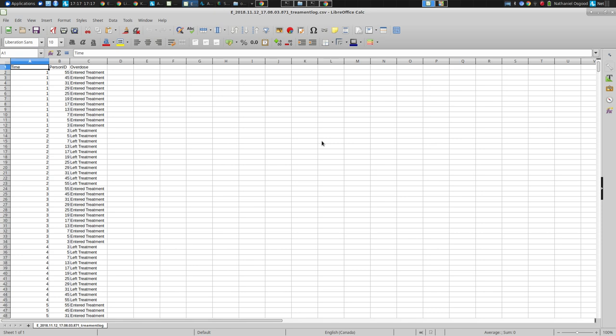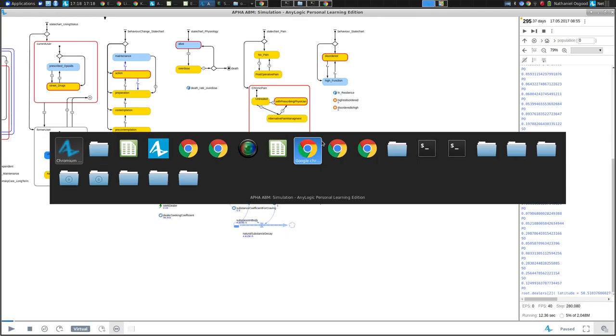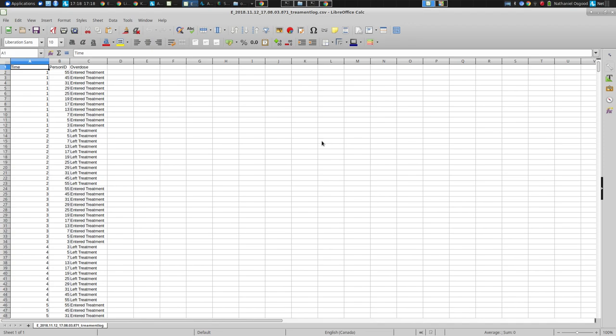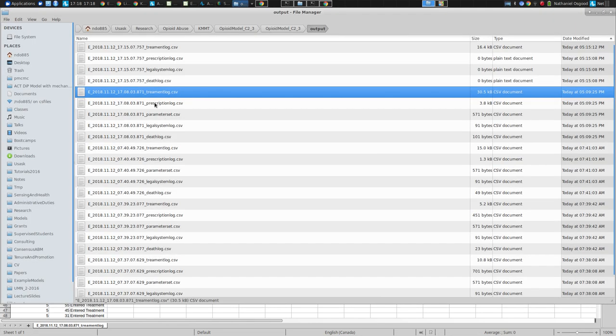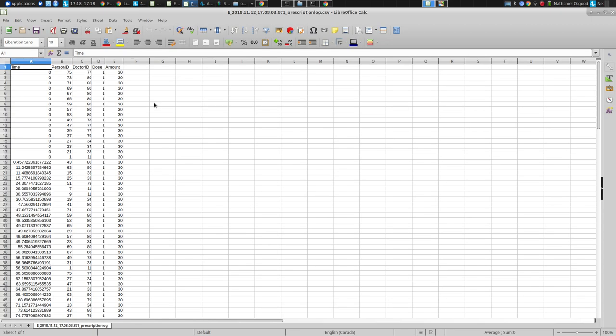So we can train an algorithm on the type of data we do have available empirically and see if it correctly predicts the true underlying situation, which we don't have empirically, but we do have in the model. We know in the model this person is disordered. We could look at their data that they've given us over time about their treatment history, perhaps, and their prescription log. And we could see, using this data, would our machine learning algorithm to predict whether they're disordered or not work well?